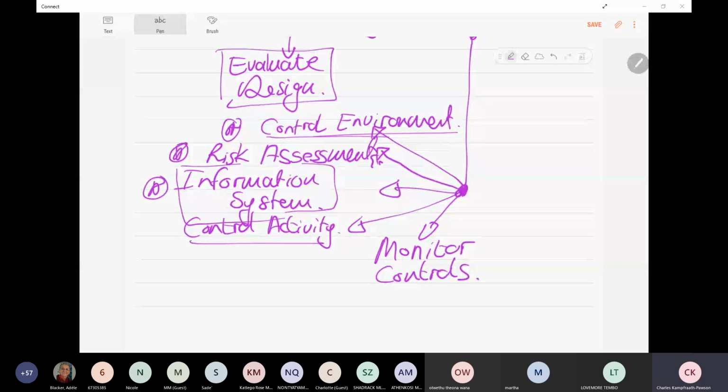So it's very important for the exam that you will be able to define an internal control system. Make sure that you understand that very well. More to that, what is an accounting system? We've touched briefly on it, but an accounting system is part of this internal control system.